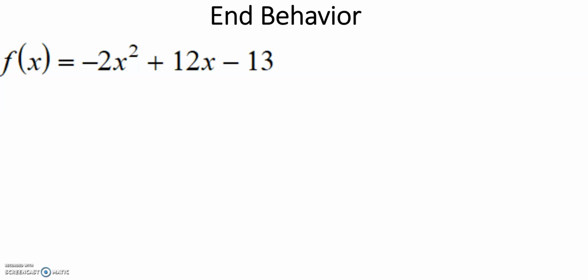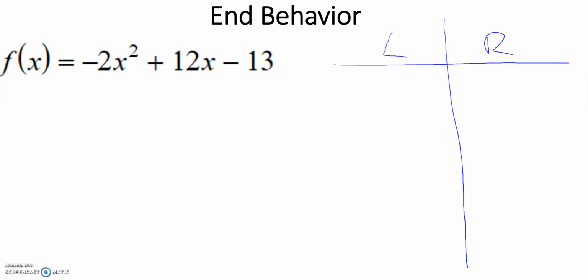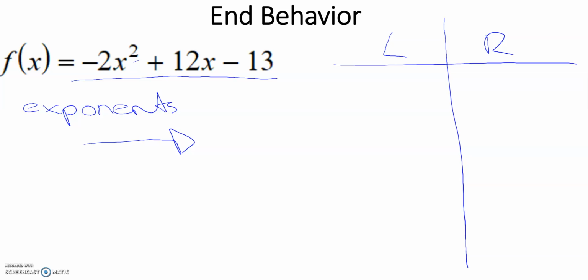Hiya, we're going to have a look at end behaviour of a polynomial. So first I'm just going to set up a left and a right hand side just to help explain it a little better and to make things a little bit easier for you. So first you need to make sure your polynomial is in standard form, and that means your exponents have to be in decreasing order from highest to lowest. So the exponents go from left to right. Ours does, so we don't need to change anything.